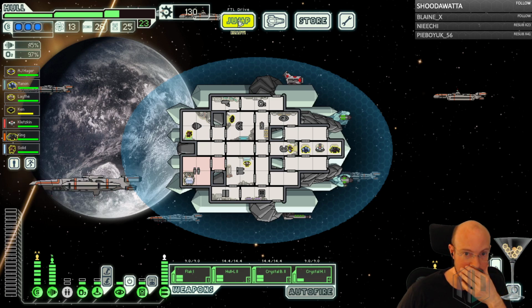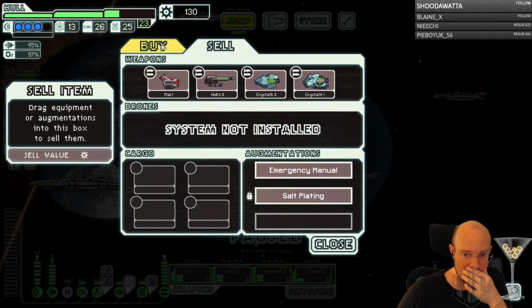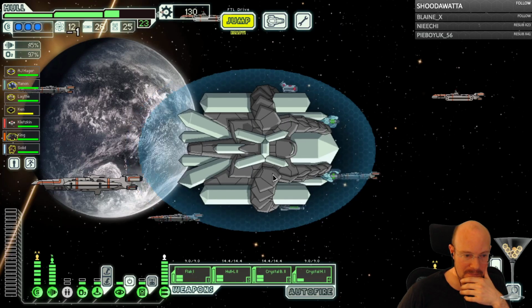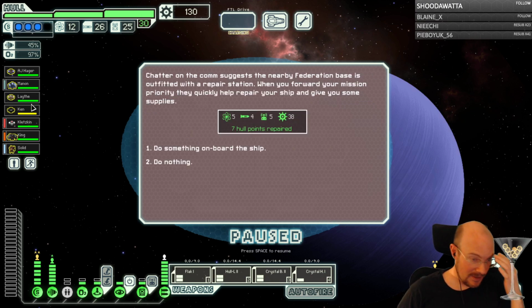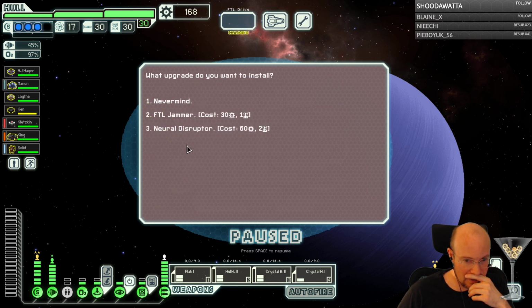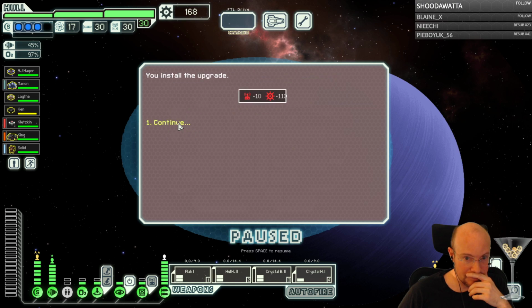Okay, alright. I still do need to get my defense scrambler here. I lost assault, man. I'm not even full up on crew. I'm still missing one. I lost 7 of my 8 crew or 6 of my 8 crew. I had 1 or 2 guys left. Okay, here we go. We need to install hacking. No. Onboard tech. Defense scrambler. There it is. Okay.